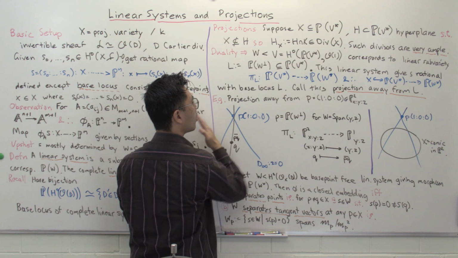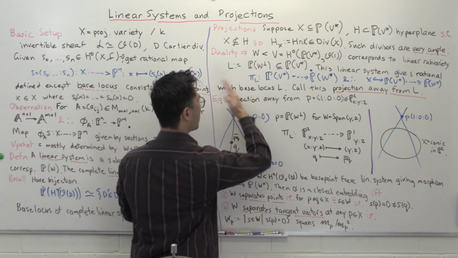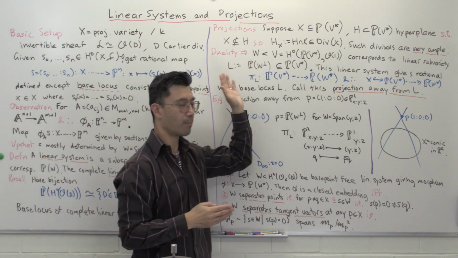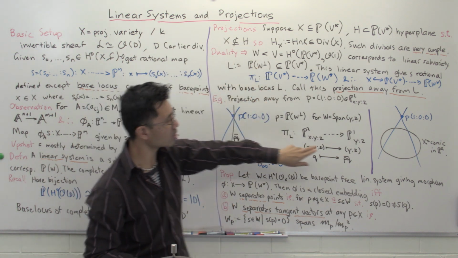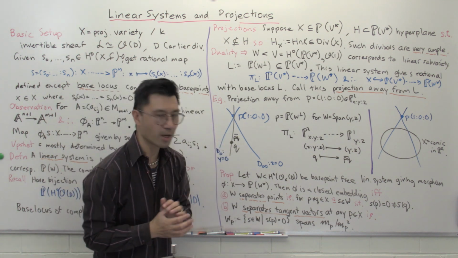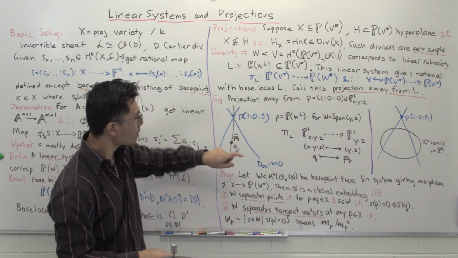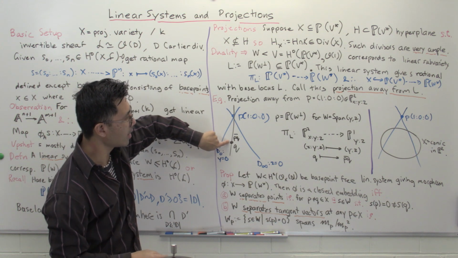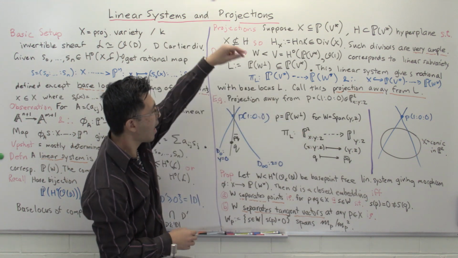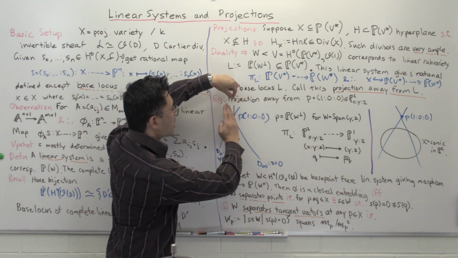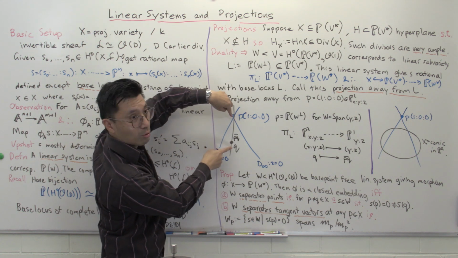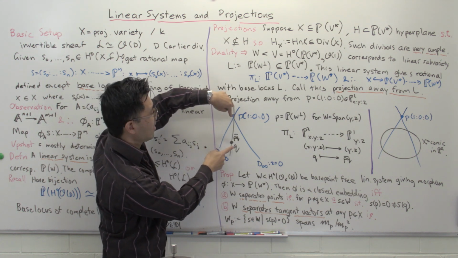So rather than looking at the projective plane of all lines inside P2, you just look at the lines which go through that point. And that's going to be a projective line worth of them. So one way to think about the projection, and this gives you the notion of a projection, is where does a point Q get sent to? It gets sent to this projective line, and the points there are some line through here. And which line does it get sent to? It gets sent to the line that joins P to Q. It's as simple as that.